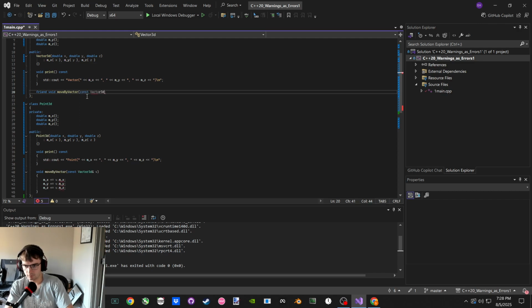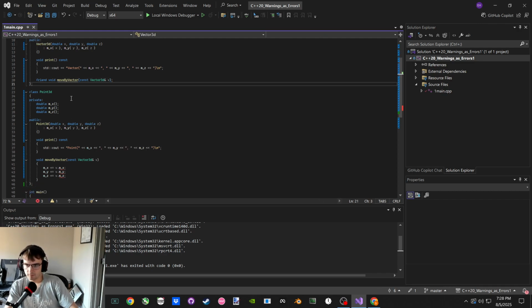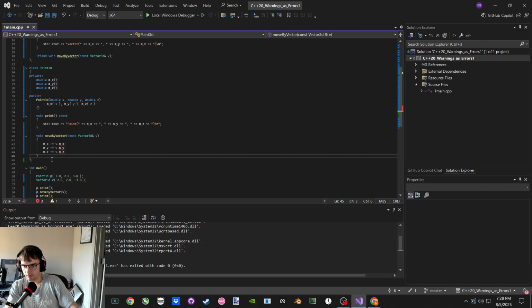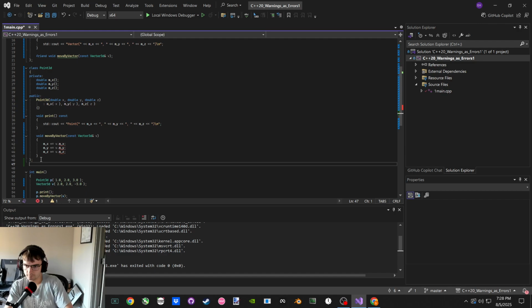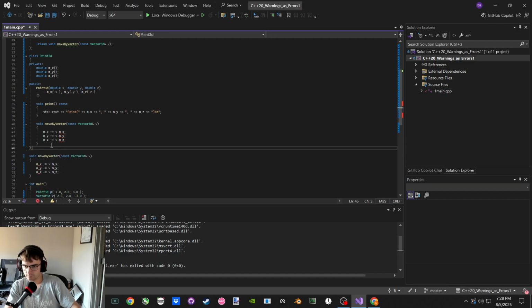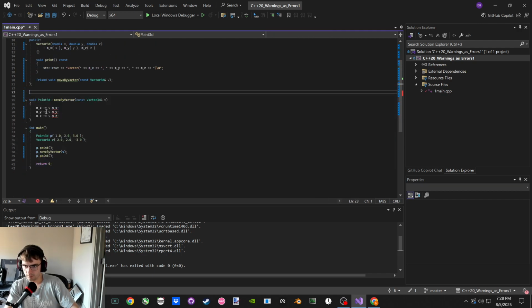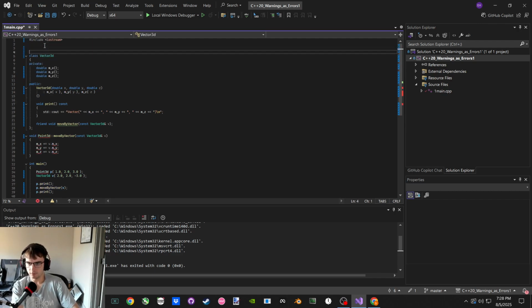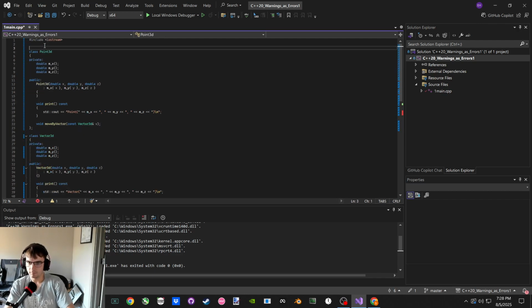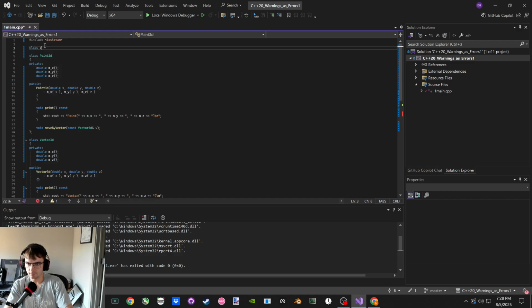Const Vector3D reference v. And then this guy needs to be defined at the end. And this is for Point3D. And then Point3D is the friend that needs to be up here, but it needs to know what the hell a vector is.